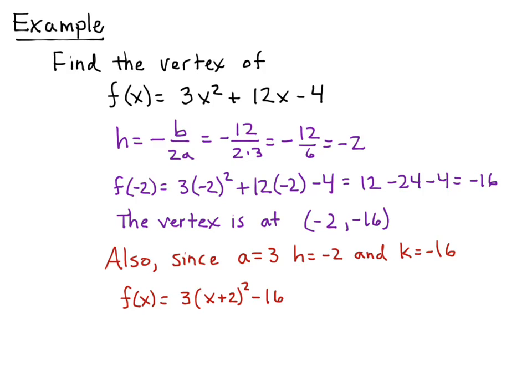Okay, we found h, we found k, we know a is the same coefficient as the leading coefficient, so we can actually put it in this form right here. Okay, it just zips right there. Now, the traditional way of doing this is doing something called completing the square. And how many of you remember how to complete the square? Just kind of vague, right?